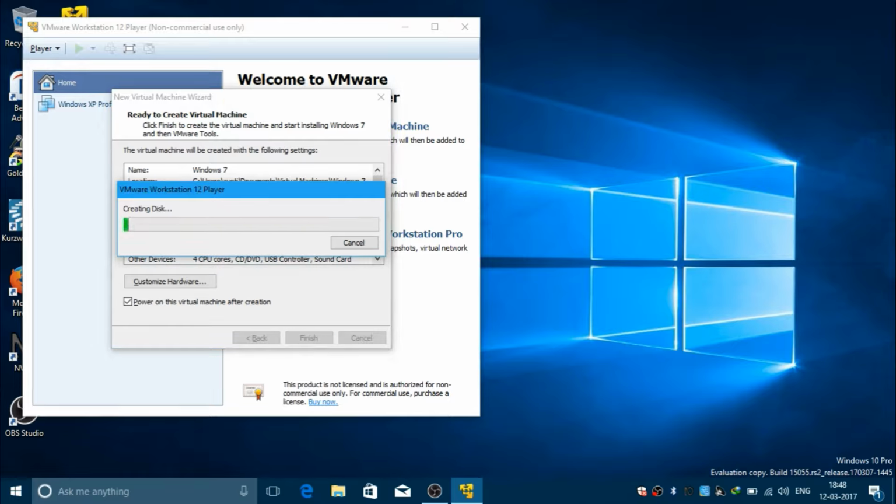Now what it is doing is creating the VMDK file, that is the disk file for the virtual machine, and once it's done, it will power the virtual machine on, and then you will see Windows loading files and expanding files. It will go through a normal installation routine, the way it goes on a computer. Now this is Windows 7. You can use the same steps to install Windows XP, Windows 8, Windows 10 or any other OS.